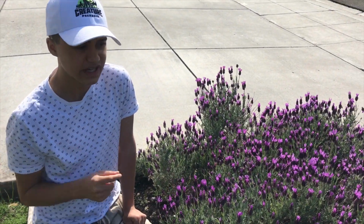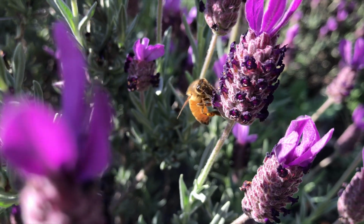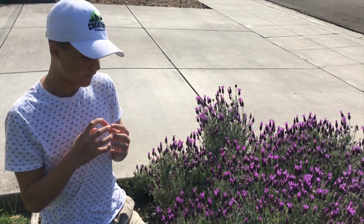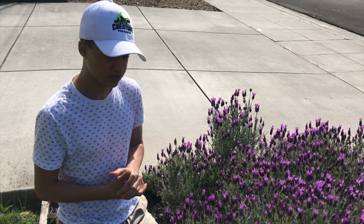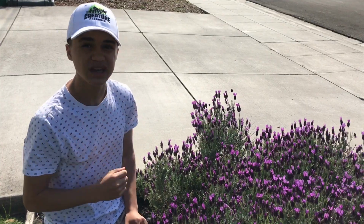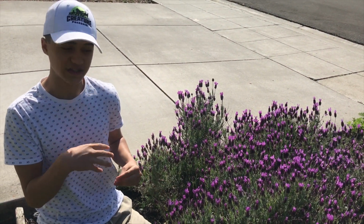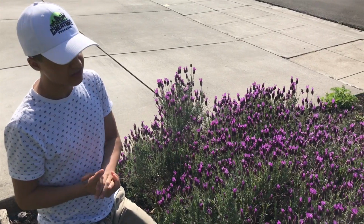Now, the second thing that they do is collect nectar. Now, they have this tiny, small tongue that they can stick into the flowers, and it basically, like a straw, sucks up all that nectar and then goes into one of the bee's two stomachs. Now, inside that stomach, the bee has a bunch of digestive enzymes that break down that nectar into simpler sugars, therefore turning it into honey. Now, one bee cannot alone turn a bit of nectar into honey. They actually go up to other worker bees and actually vomit the honey into each other's stomachs. This helps break down the nectar and turn it into honey, and then turn it into food for the bees.